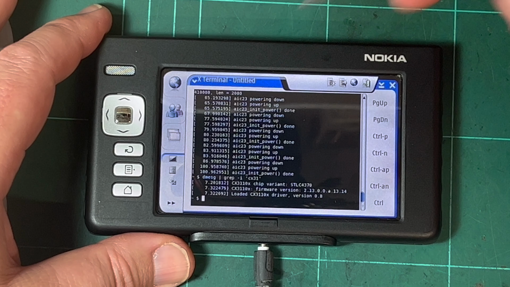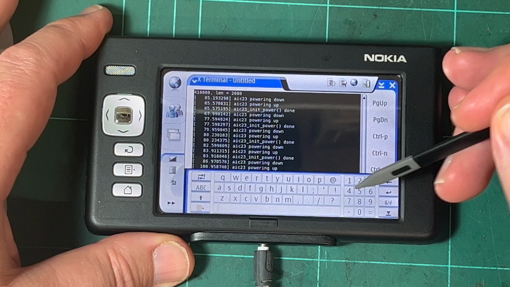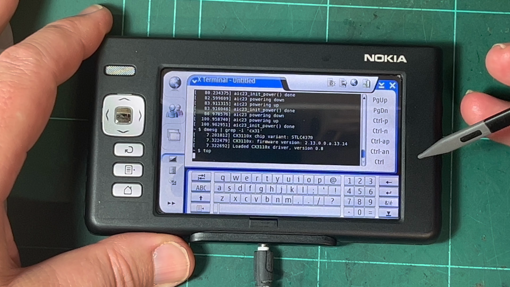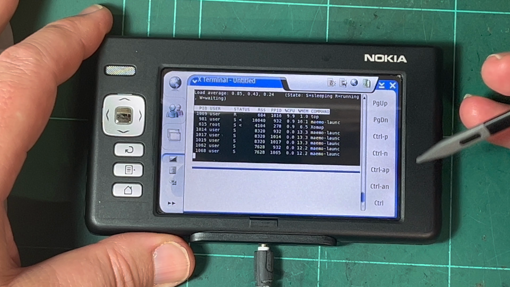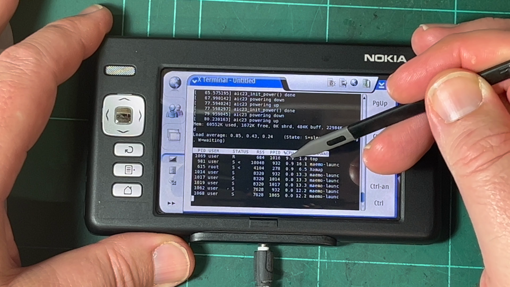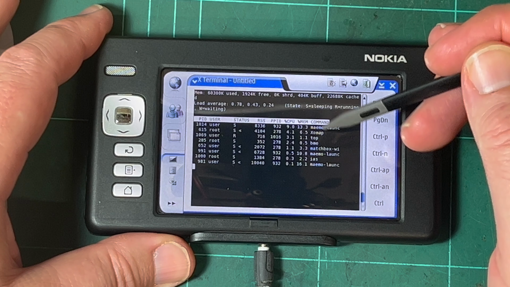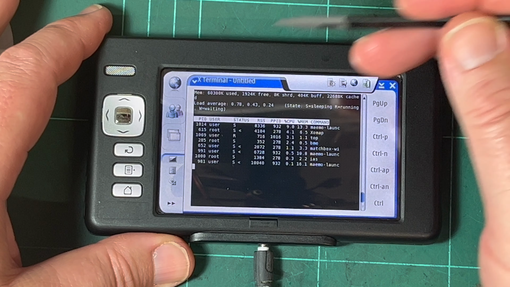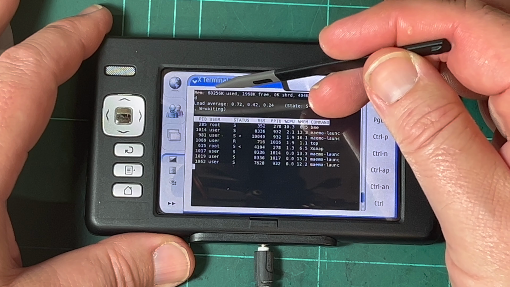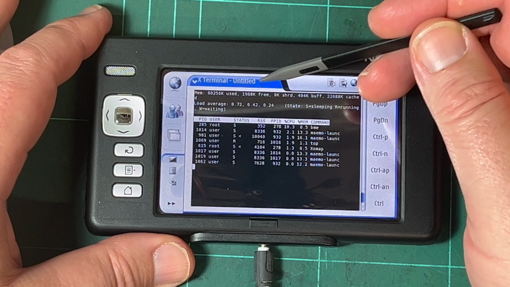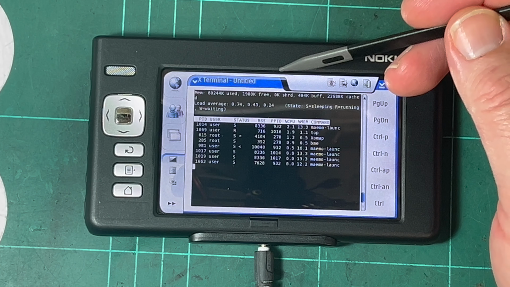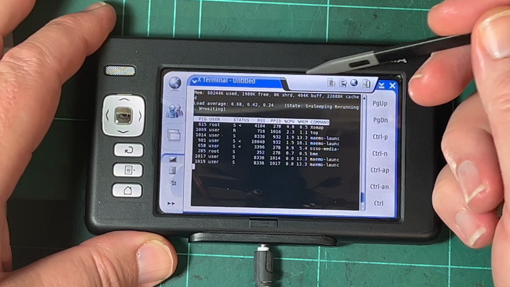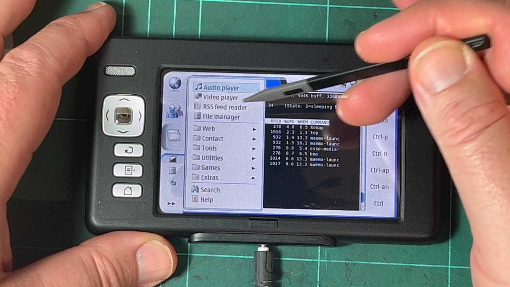Let's have a look. We can have a quick look at top. CPU 10%. Oh, top's using 10%. Maemo launcher 9%. Well, over 60 megabytes used. About 2 megabytes free. Excellent. And I'm not doing anything. All right. Gee, that's a lot used, isn't it? Okay, so where was I?